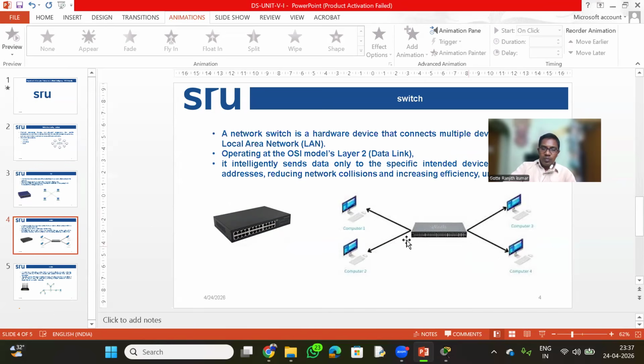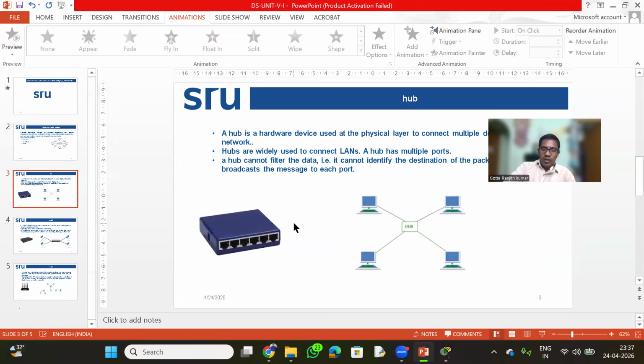So this type of message transfer is called unicast, one source, one destination. But here in the hub, one source, but the message is delivered to all other systems. So this is known as broadcast. Okay. So this is the difference between hub and switch.